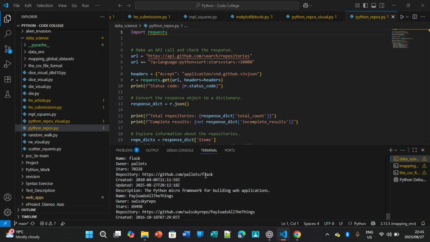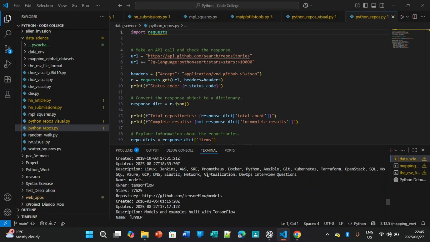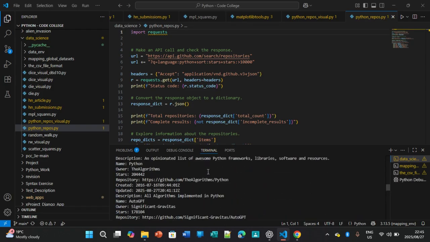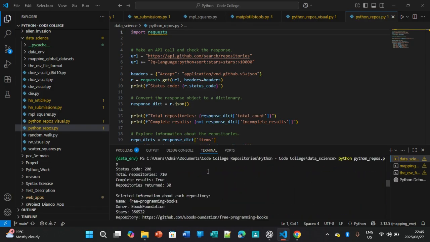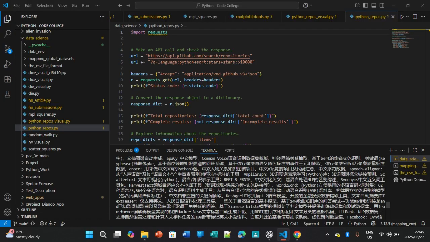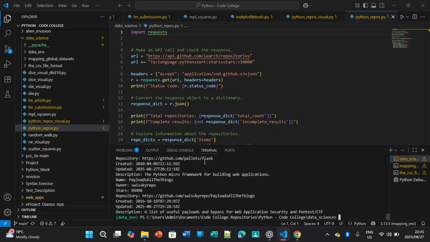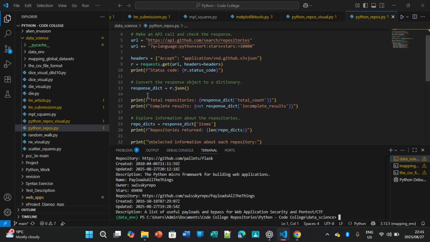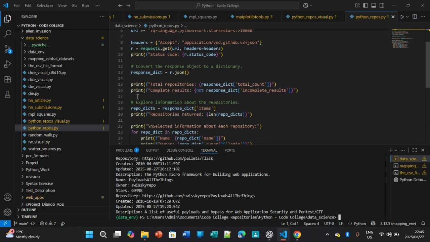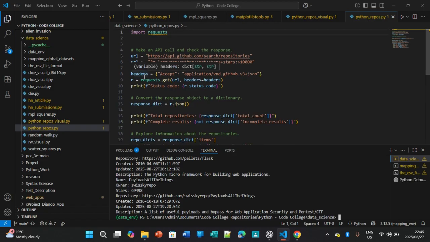So what this does is it runs all the info that you got in your repository. It runs like your Python repo. It makes an API call and checks the response, converts the response object to a dictionary. So it's got your f-strings, right?